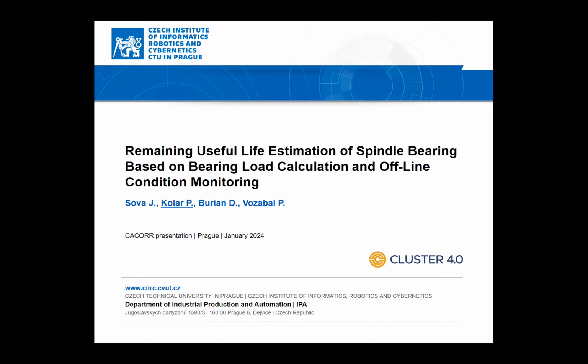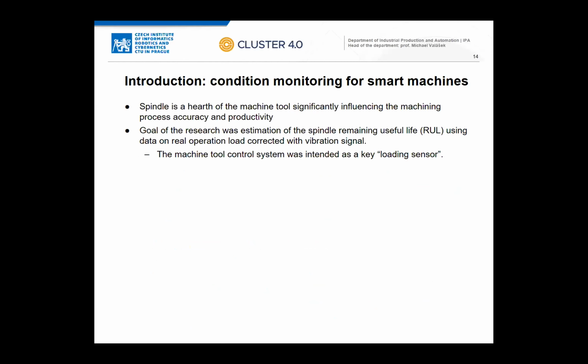So I would like to continue with a presentation of the second paper we published last year. Now we will switch to the area of mechanical engineering. I would like to talk about spindles. The spindle is the heart of the machine tool and significantly influences the machine process accuracy and productivity.